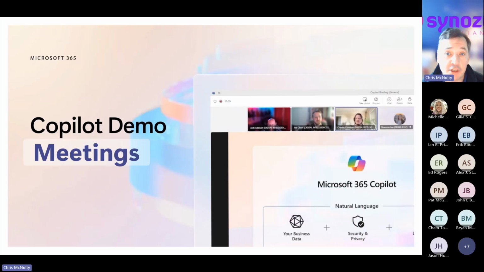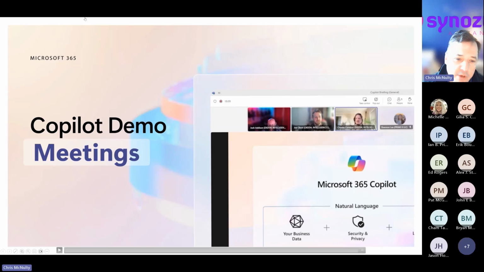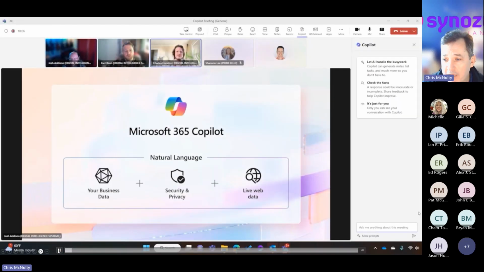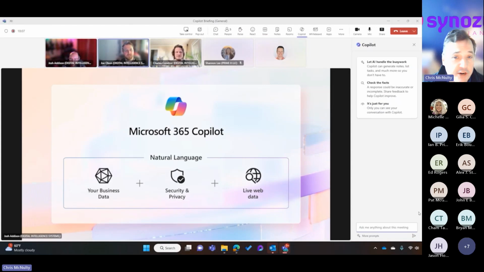Being able to leverage some of the canned demos that Microsoft has published. Copilot usually has a big impact on people when they see how Copilot runs in meetings. And these demos are available from Microsoft. And again, when I share this deck with you, you'll get access to at least these videos. So you can use something that is much more professional, if you choose to, to help drive that energy and enthusiasm across the pilot program.